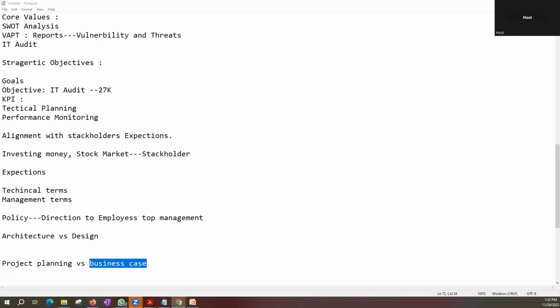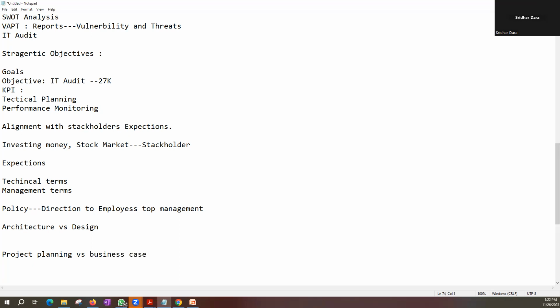Yes, so I have one question here. You rightly said, Sridhar, which one comes first? Suppose you're working in a company, does project planning come first or business case? Based on the business case, as per my understanding, only when there is an issue will they probably try to plan something, right? So to overcome it.